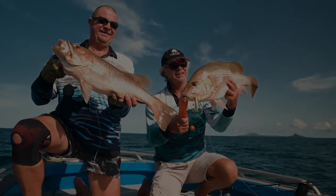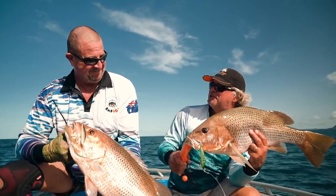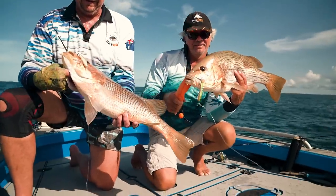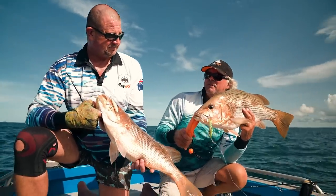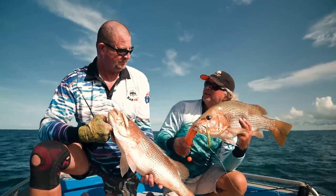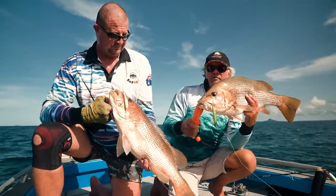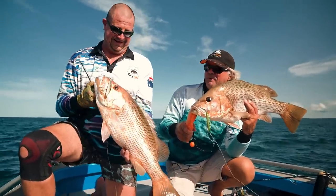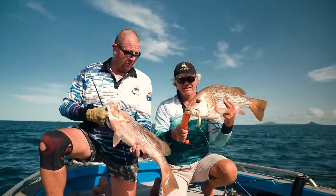Karen wanted finger marks — finger mark it is. Told Karen it'd be finger mark for dinner, and first drop: double hook-up. These lures are unreal for these fish — for everything really. Had a box of lures stolen in Cooktown with some scattered in the trees of the park. The guy from the pontoon found them hanging in a tree with Ryan's name on it, took one out and got 12 species of fish before he lost it — then asked where to get them. Awesome lures, awesome fish — if you haven't got them, get onto them.